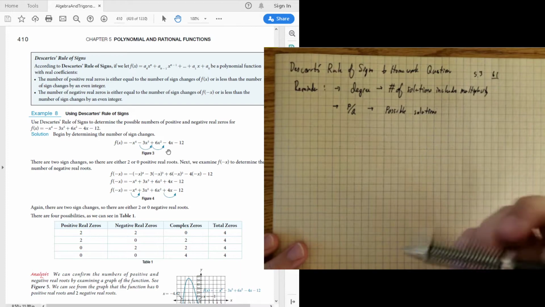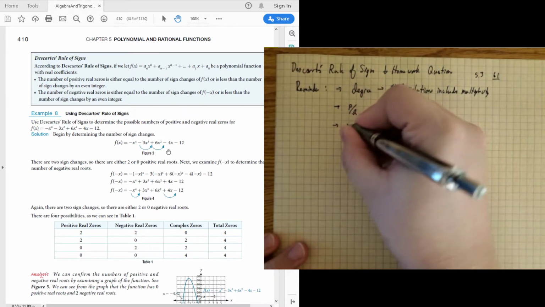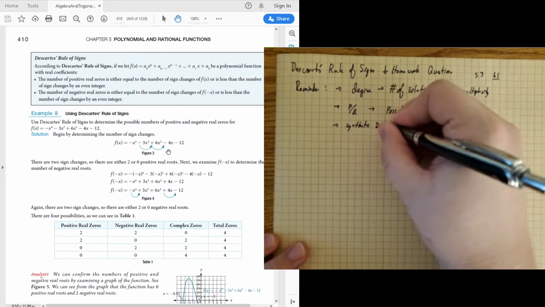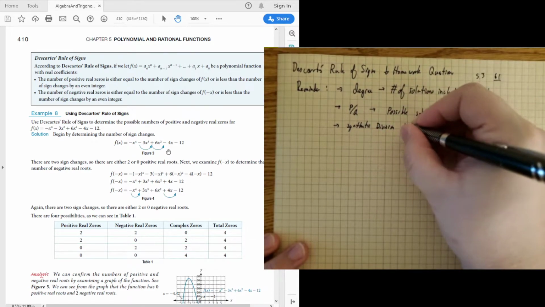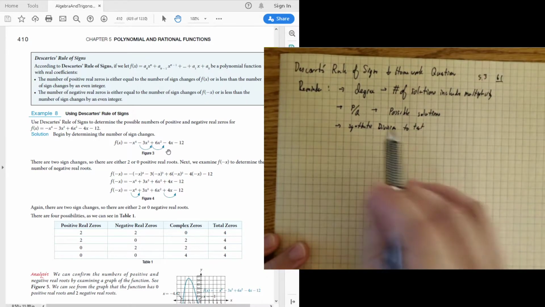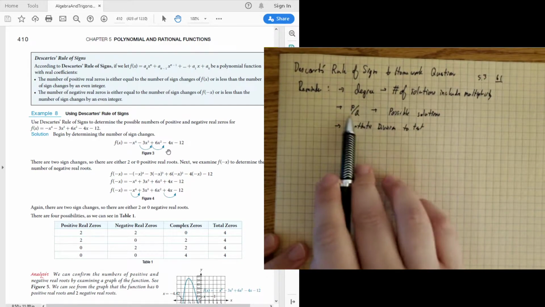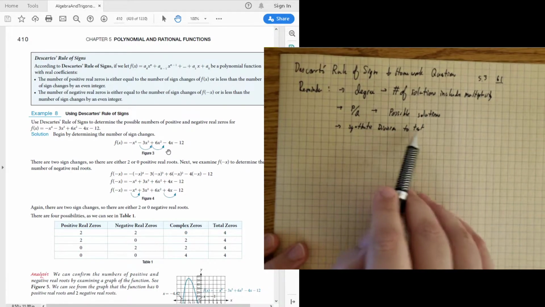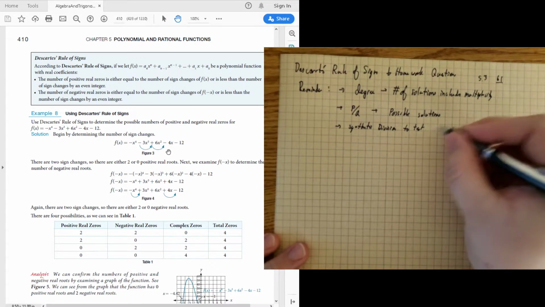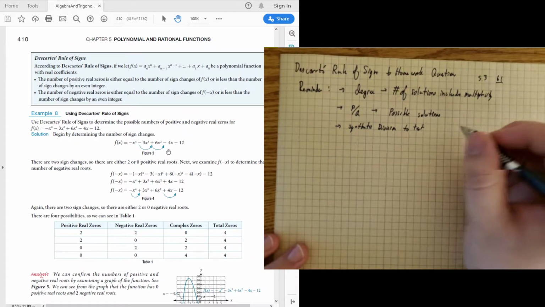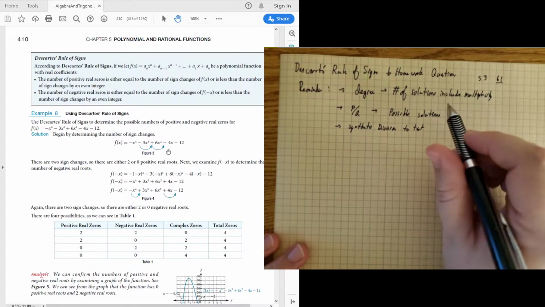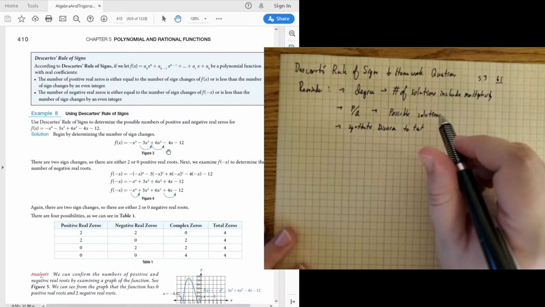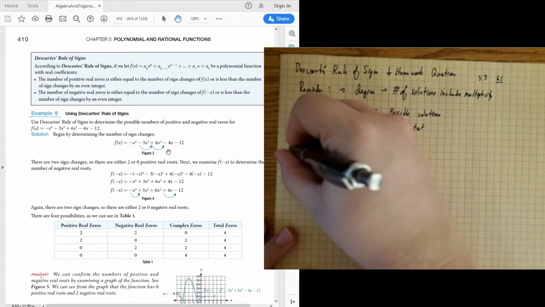And as we saw last time, we used a lot of synthetic division to test this. We determined the degree, determined the number of solutions, we found the possible solutions, and then we just repeatedly used synthetic division, brute force, over and over again to test which of these actually works. Well, today, Descartes' rule of signs is going to give us a faster way to do this. A way to guide us in the right direction and help us to choose ones that are better. So, Descartes' rule of signs.